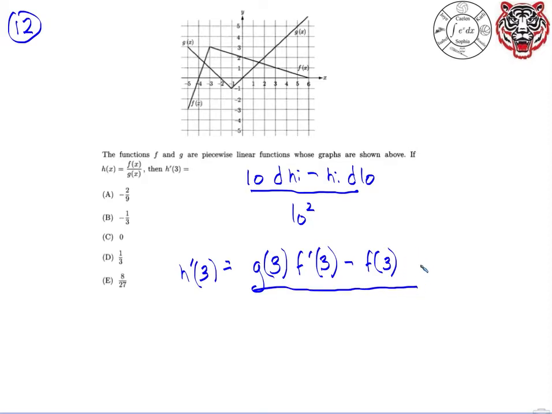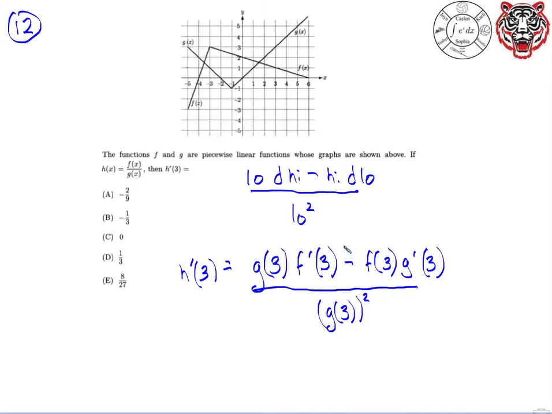Wait, how'd you get f prime of 3? So d high, the derivative of the top, derivative of f of x is f prime of x, and we're plugging in 3 at the same time, because we're doing h prime of 3. So it always has to be 3? Yeah, 3 is plugged in for all the x's. I'm not going to write x's over and over again. All right, what's going to go here? D low. D low is g prime of 3. And then all this is going to be divided by g of 3 squared. Perfect.